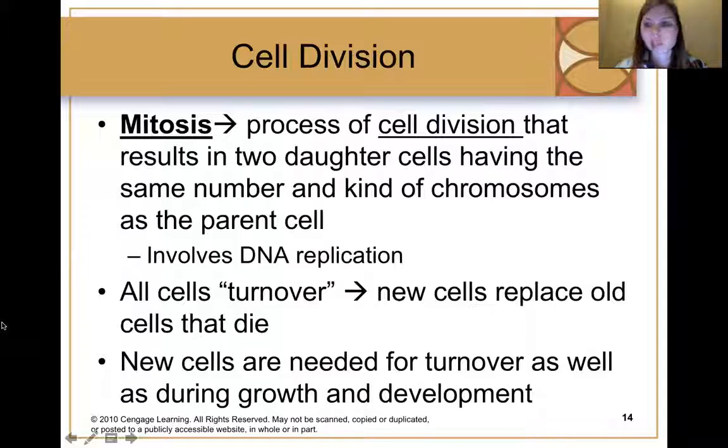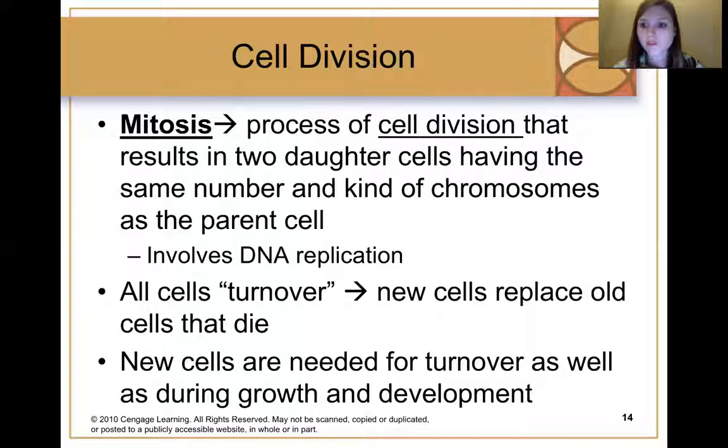So briefly, we're just going to talk a little bit about cell division. Cells need to divide for a number of reasons, mainly for growth. If you have a type of tissue in your body and it needs to start growing, then how are you going to do that? The cells need to start dividing. You need more cells. So the process of cell division is called mitosis. That's a good term for you to be familiar with in any sort of biology class. Mitosis basically just means cell division in its basic definition.